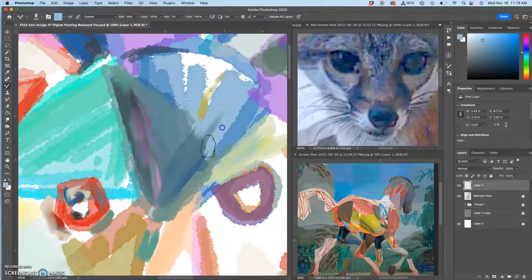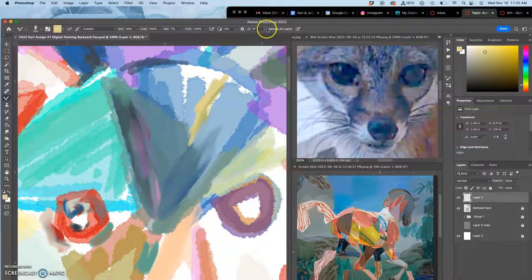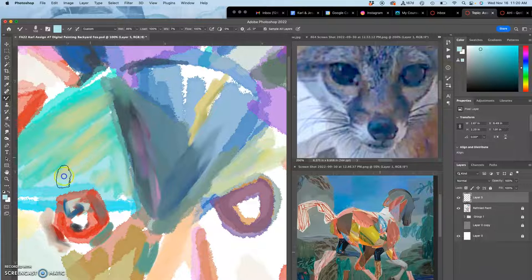And it's very hard for a computer or AI to imitate unless it already has examples out there in the world. So you're coming up with your own approach here. Now this is where I can also use this wet brush, this mixer brush, and I can set it to sample from existing layers below. But I enjoy kind of choosing my own colors a lot more.